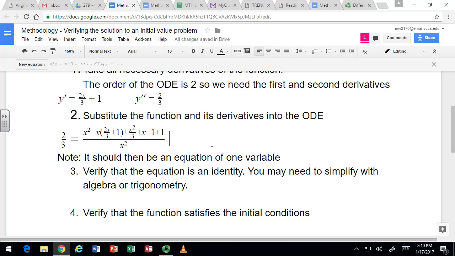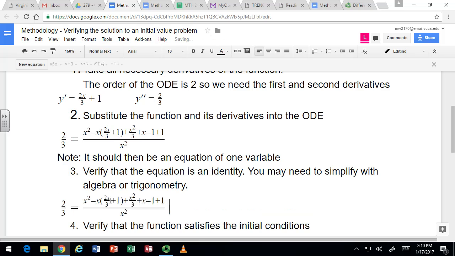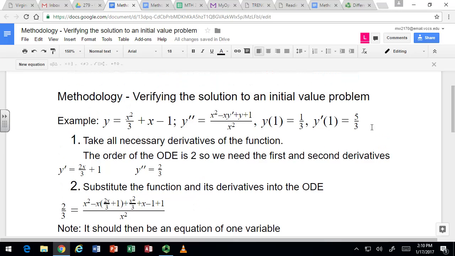I guess after we get two thirds equals two thirds, I mean, just simplifying that expression to the right there. That's what I was thinking. We would simplify the right, and hopefully we'll get two thirds equals two thirds. But I mean, that's not actually taking advantage of the first and second conditions. Right. That doesn't take advantage of the initial conditions, so we're not completely done at that point. So we just verify that the solution is a solution, and after we verify that, is that what kind of what we're doing then? Right.